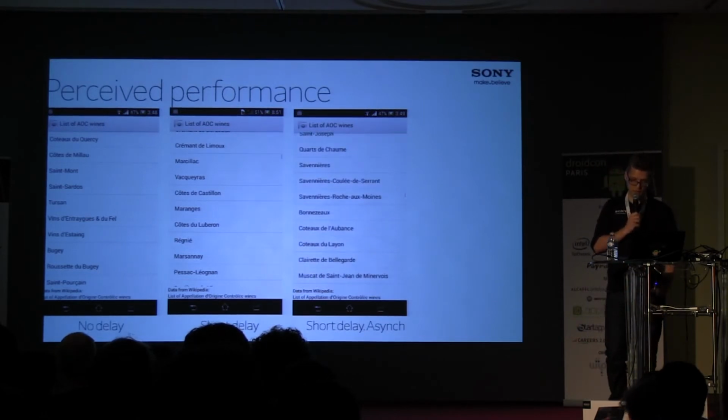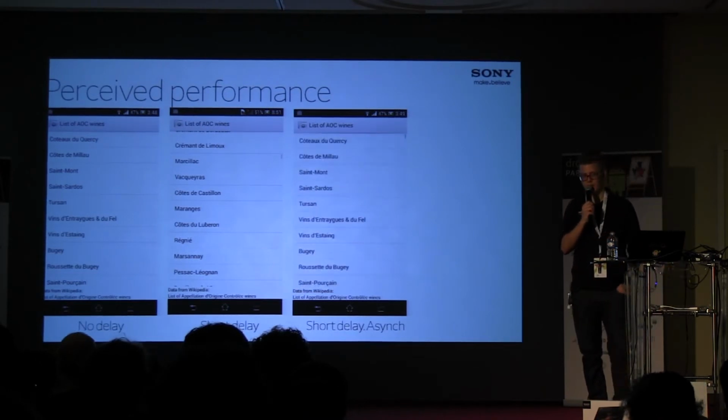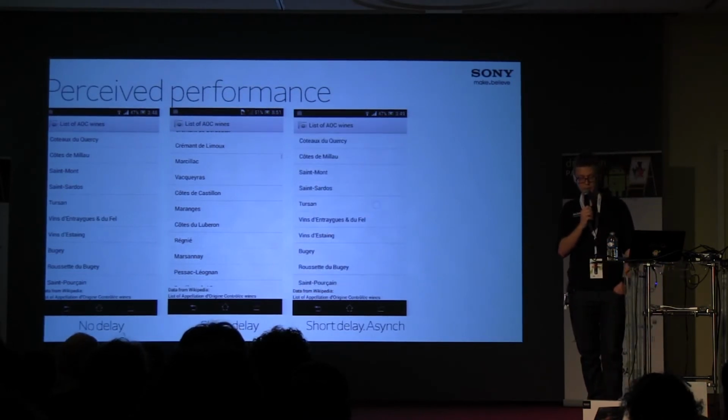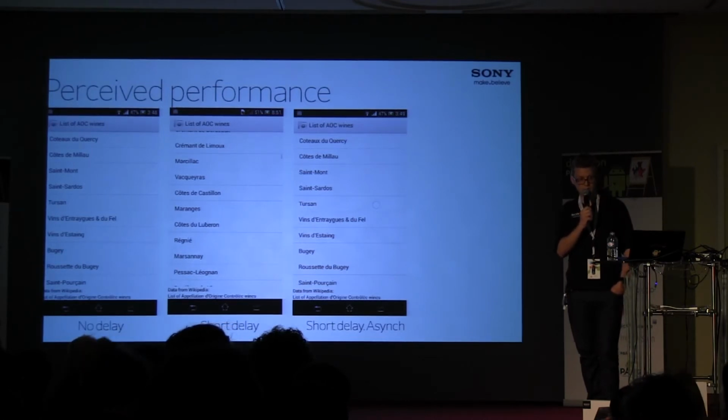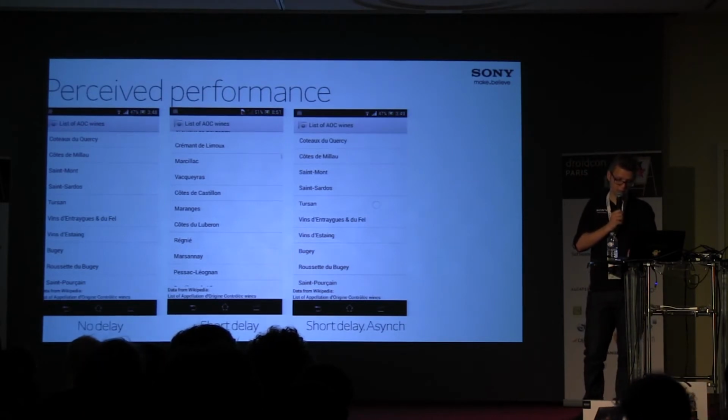So what we've done is we've done this more cleverly. Actually, the actual performance of loading the items and getting the items on screen is the exact same in the third example as it is in the first, but it does feel a lot smoother. It just feels better. I hope you agree with that. So that's the first step that you typically would take. If you have some heavy stuff, just don't do it on the UI thread.